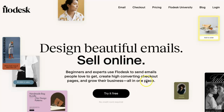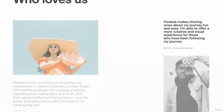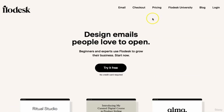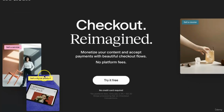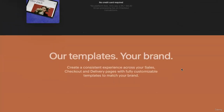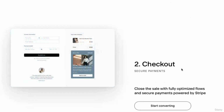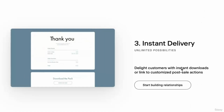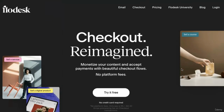Or if you start with a Canva page and then you think, oh, I really wish I had an email, this site can do branded emails. And obviously if people are on your email list, they needed a way to opt in. They do forms. They now do checkout. So you could link their checkout to a Canva template that had products. It could be a digital product like a course or a service, or a physical product if you got all of that figured out with your shipping. And they have sales pages. So they have some of the stuff that Canva doesn't have, and that is a way to add more capabilities. Actually, you know what, I take that back. This Flowdesk may not have physical products. They may just be digital, but you could definitely link your Canva site to something like an Etsy page and have people check out through Etsy.